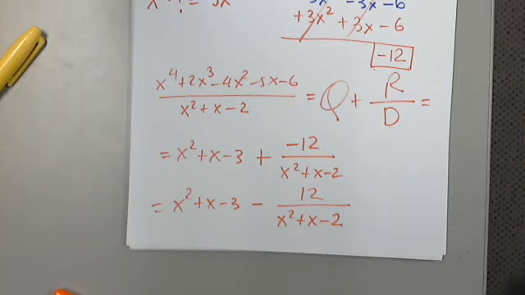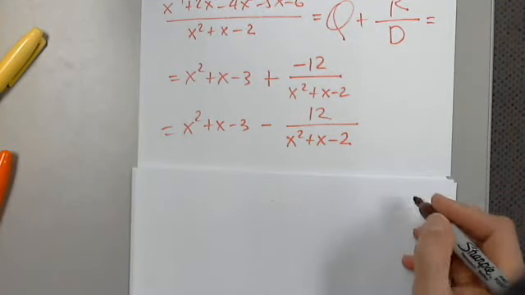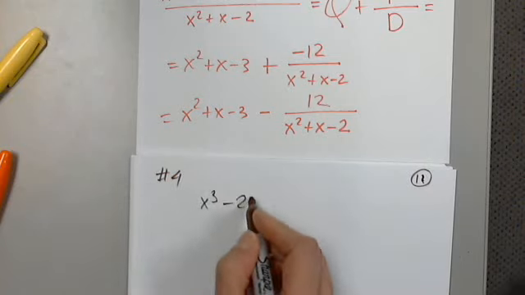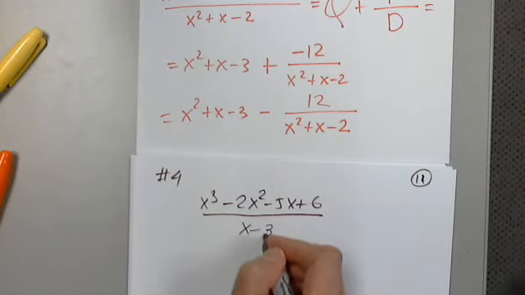Okay, so let's take a look at another one with long division, and that we can also apply synthetic division to. So where is it? Yeah, let's look at 4. So x cubed minus 2x squared minus 5x plus 6, everything divided by x minus 3. So here's the first question. Can we apply synthetic division to this problem? Yes, we can. And I will explain after we look at long division, we're going to apply the synthetic division to it.